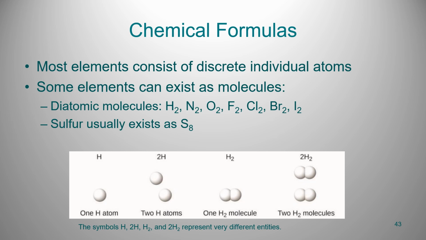And just to show you the difference here. So here's one hydrogen atom. Here's 2 individual hydrogen atoms. Here's a hydrogen molecule where the 2 atoms are stuck together. And then just to be complete, here's 2 complete hydrogen molecules. So keep that in mind, they're all different. These are the same, but that's 2 of them. But don't get confused: 2 hydrogen atoms are different from a hydrogen molecule. And this is how it exists in nature. So I'll try to keep reminding you of that till we get into explaining it more.